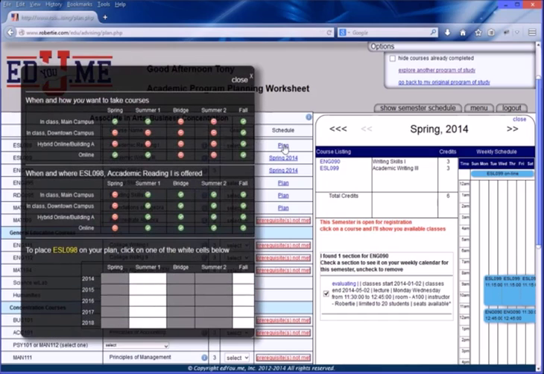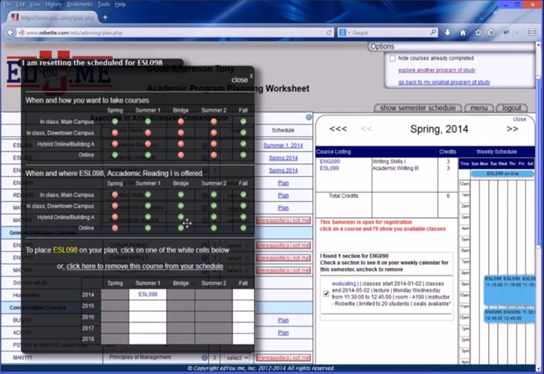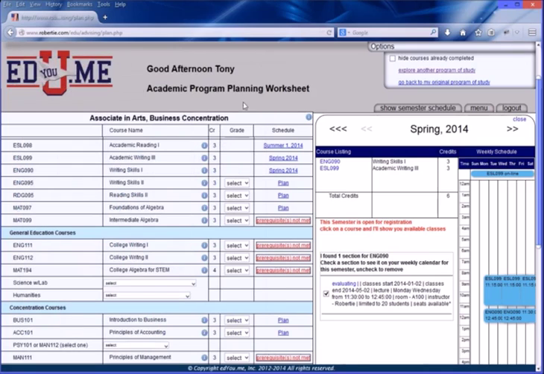In this case, we open up. At the top, we see the student's preferences. In the middle, we see when the course is actually offered, and down below we have a dialog box where the student can select which semester they'd like to take it. We're going to say Summer 1. Click on that, and it puts it on his plan. Let's close that out.